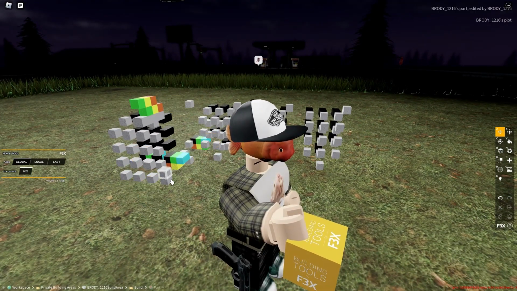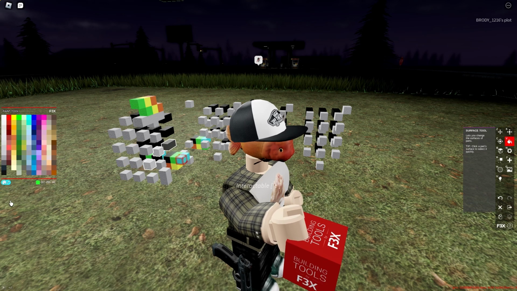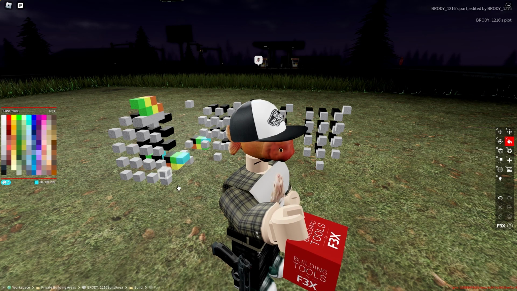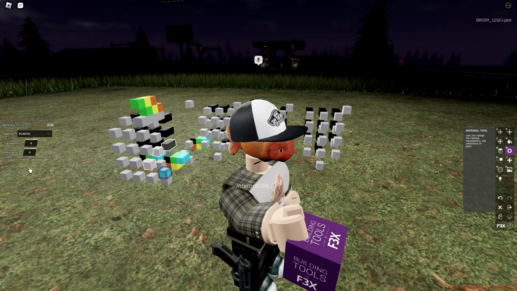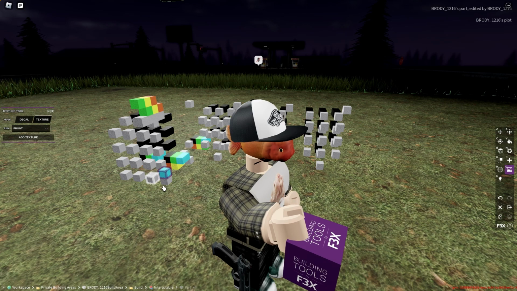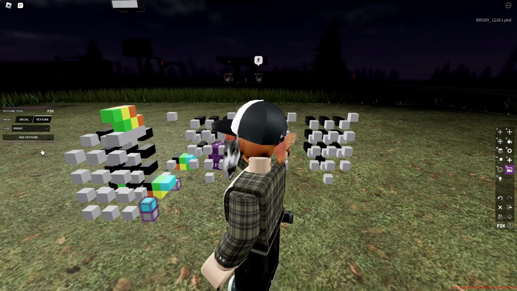All right. So you're gonna take this color. You could shift T like that. You could click on it. Doesn't matter. Do that. Take a texture tool. Click the three parts that we just added. Add a texture.